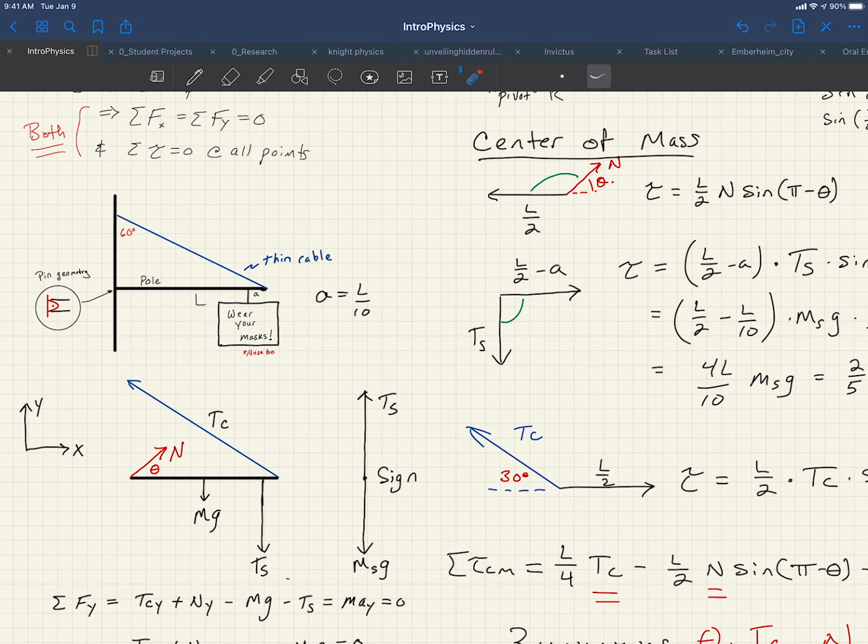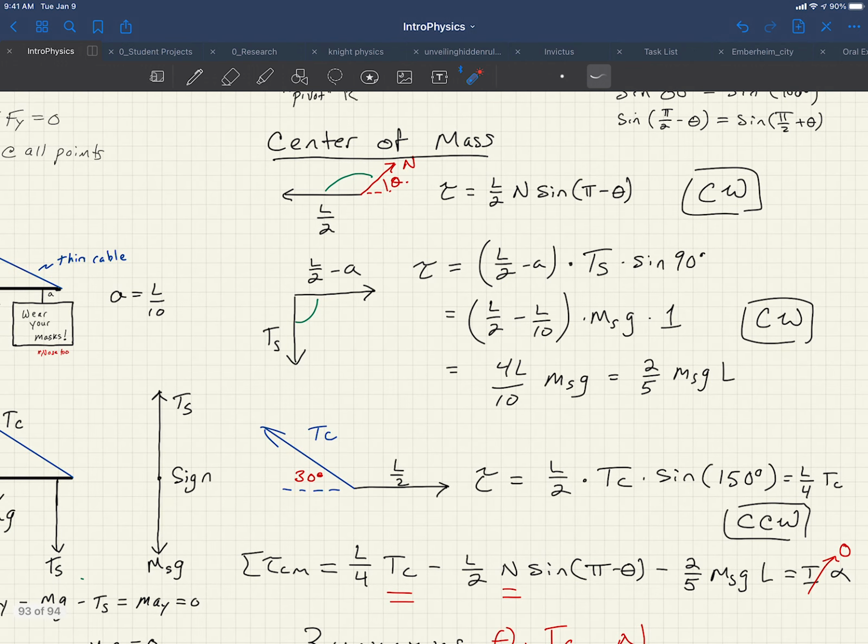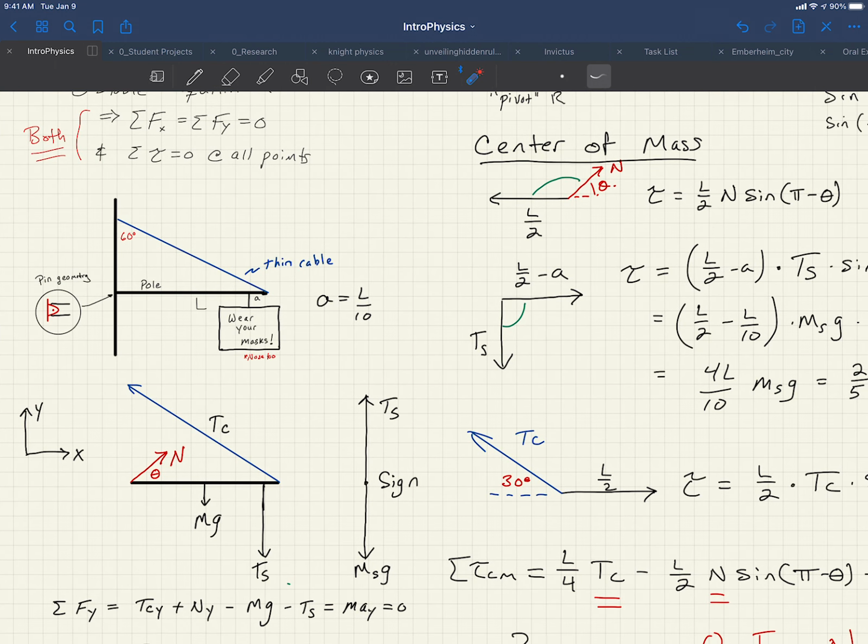Now, how would I know to do that? Well, you don't. It's often convenient to choose the center of mass, but you certainly don't have to. I'm doing that here, and we're going to see it's actually not the best way to do it, but I'm doing it here because it's a pretty natural thing to do. And so we think about this, okay, here's the center of mass. The radial arm from the center of mass to the normal is this right here.